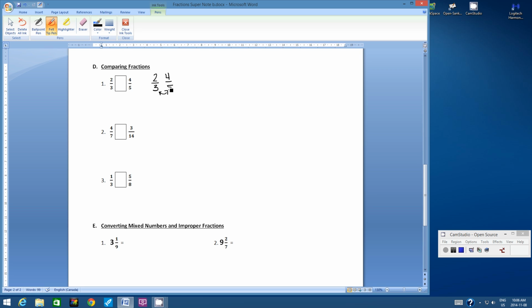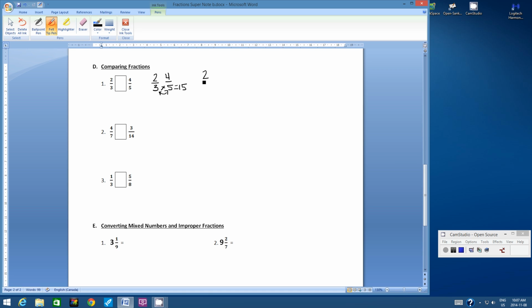Now in the last video, you learned how to find the lowest common multiple. So we can do the same thing for the lowest common denominator. We can create a list of multiples of 3, a list of multiples of 5, and find the first number that appears in both lists. Or a quick way is to simply multiply the two denominators together to get a new denominator of 15. Okay, so let's do that.